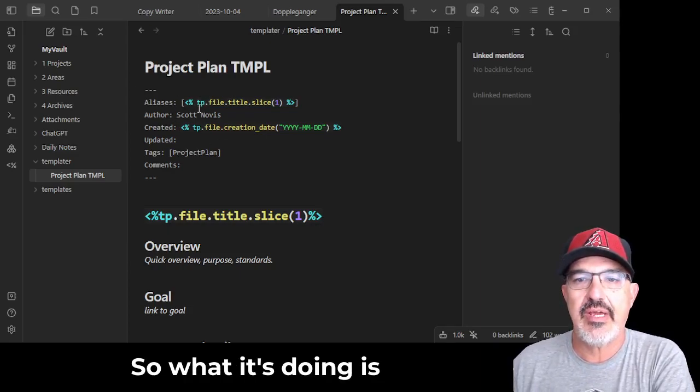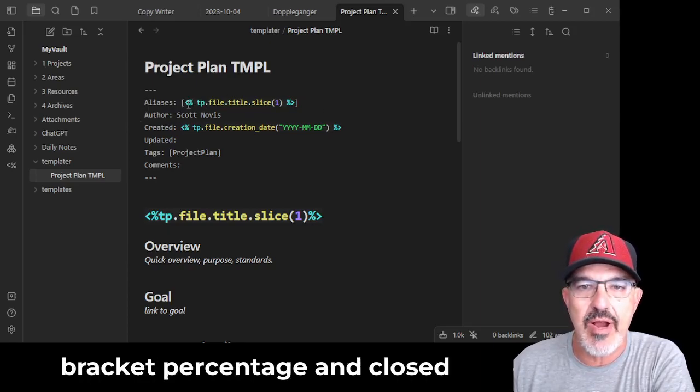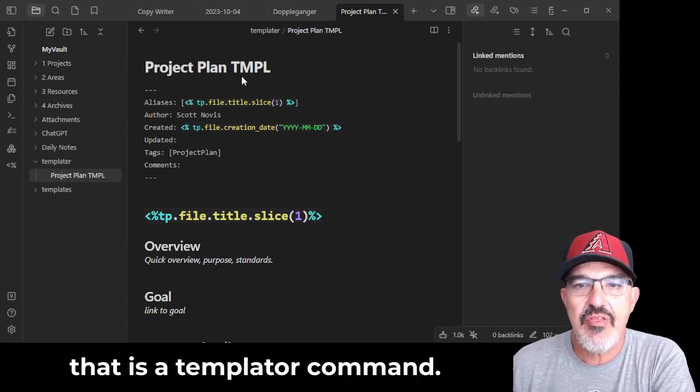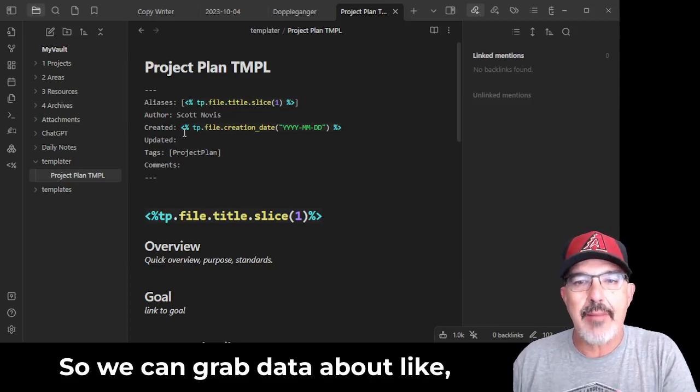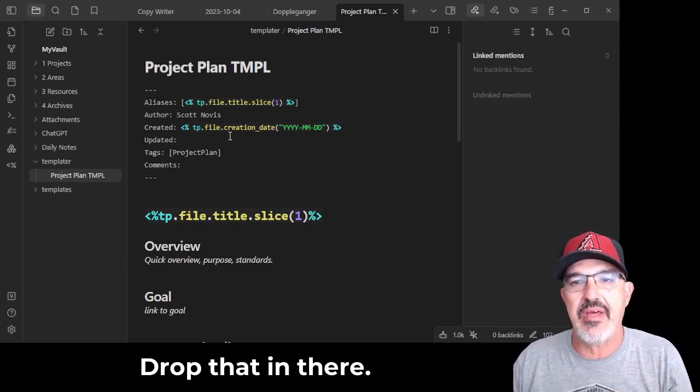So what it's doing is setting up some aliases. This thing between an open bracket percentage and close bracket percentage is a Templater command. So we can grab data about, like, what date this file was created, and drop that in there.